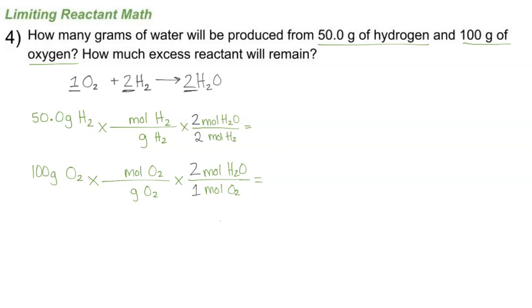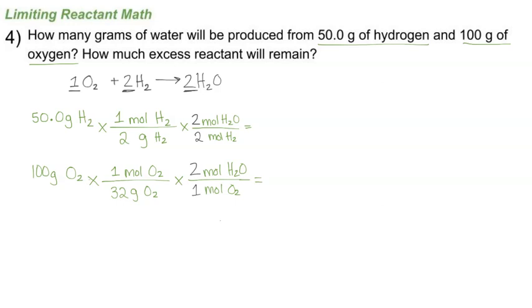Alright, so now that we've put in our mole to mole ratios, we better do our mole to gram conversions. And I know that 1 mole is always equal to the molar mass of that particular substance. So for H2, that would be the mass of hydrogen times 2. So 1 times 2 gives us about 2 grams per mole. And then the mass of the oxygen atom is about 16. In this case we have O2, so it would be 16 times 2, which is 32 grams per mole. And so now we'll just multiply this all out.